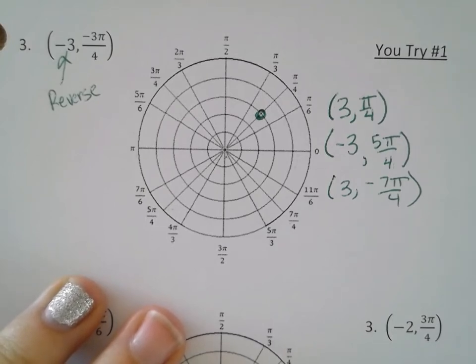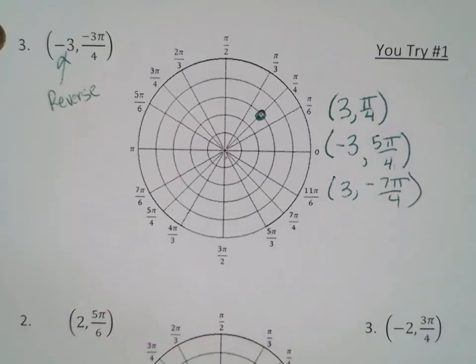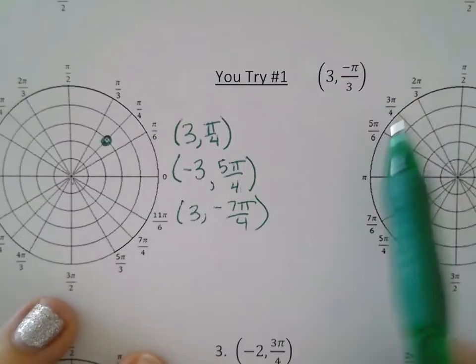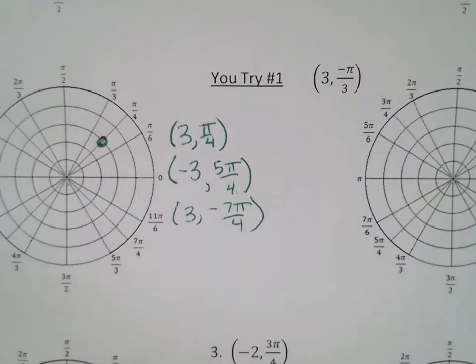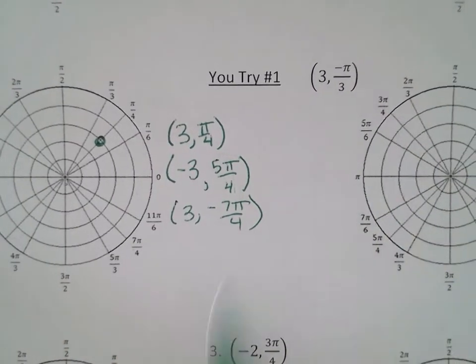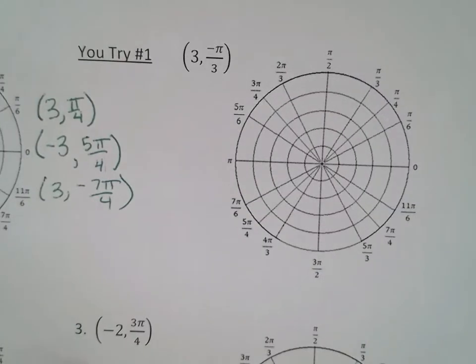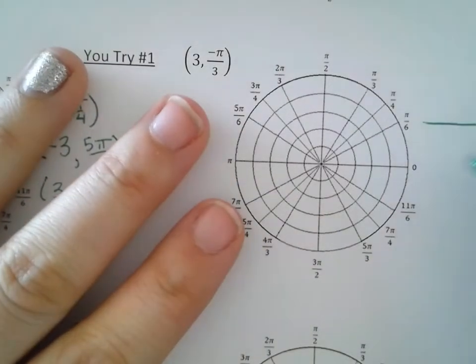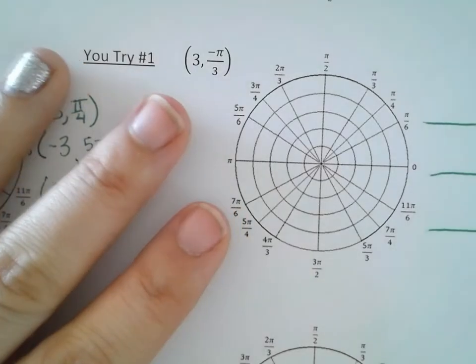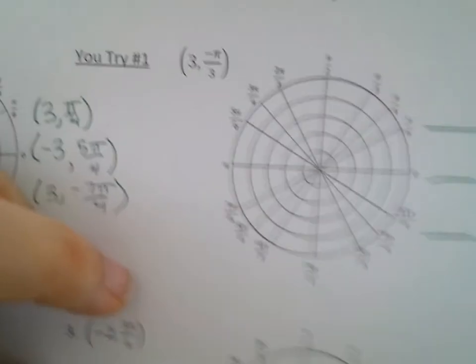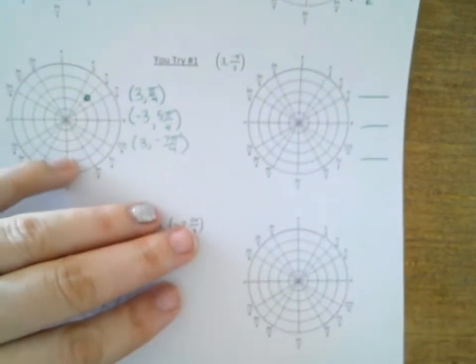You try the next 3. You don't have to tell me. I want you to tell me all 4 on You Try number 1. You don't have to do it on 2 or 3. So on You Try number 1, tell me the other 3, but you don't have to on the other 2.